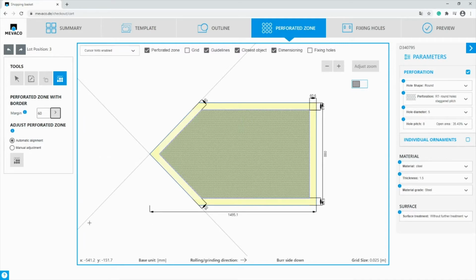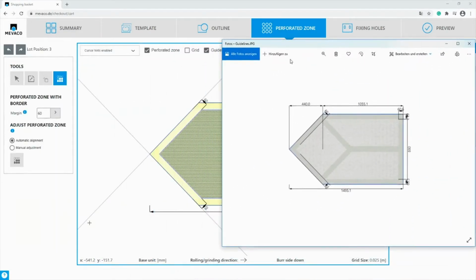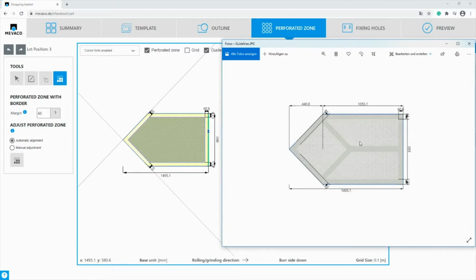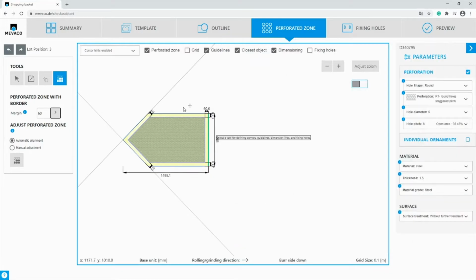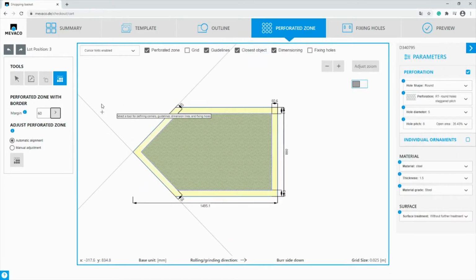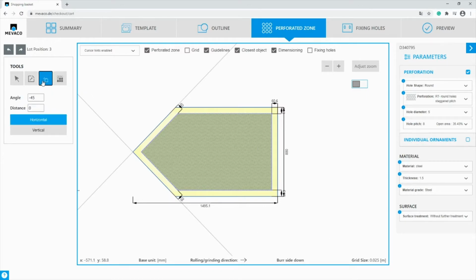So just to remind you, we would like to divide our perforation area in those 3 sections. And again, I'm gonna use rotated guidelines in order to do that. So we go back to guidelines.